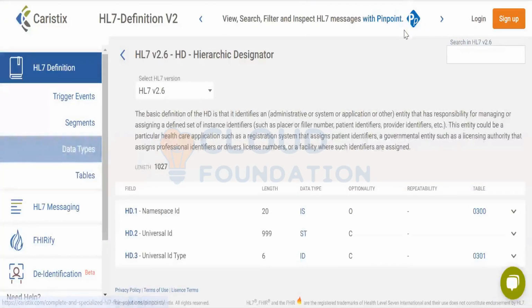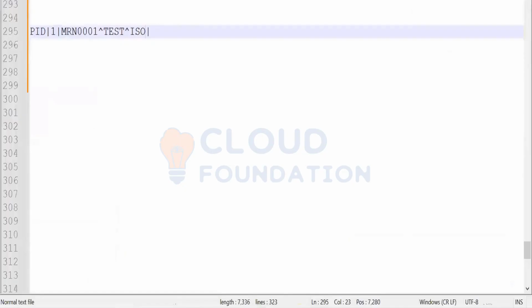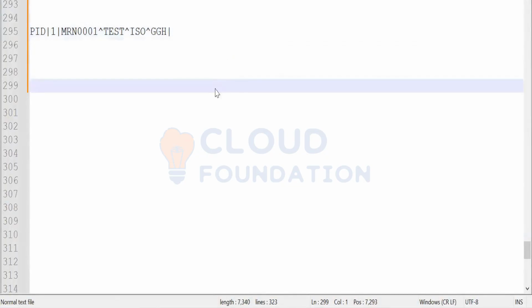In this case, the user is the hospital, as the hospital is going to generate the patient IDs. Namespace ID, let's say the namespace ID is IS data type. I would just say notepad++. Another caret, namespace ID. I am just saying it is a good health hospital. That is my namespace ID which I am passing.